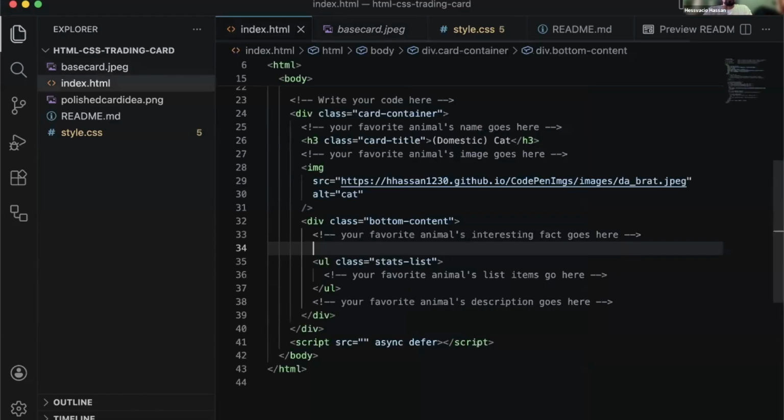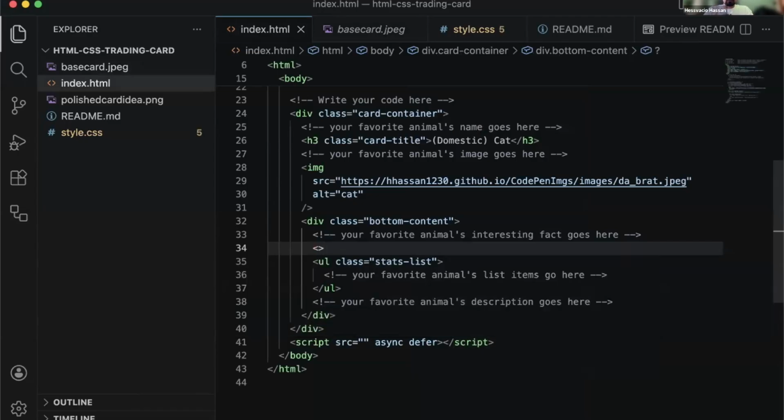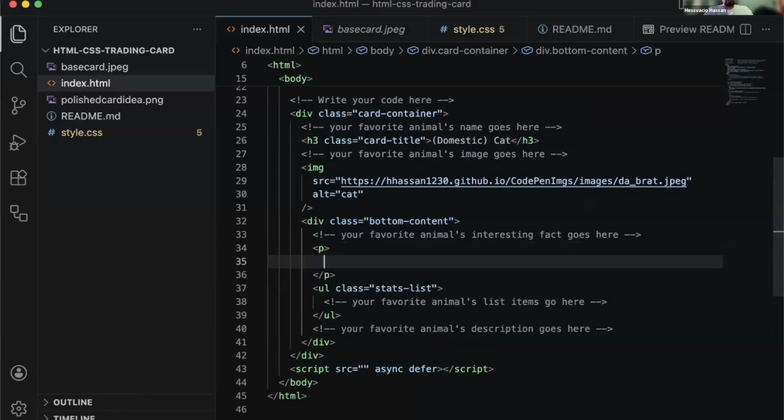So let's create something like a P tag. P. And what I always like to do is make sure we close it. Again, what's cool is, as you can see, Visual Studio Code is already fixing the stuff, but I'm just trying to type it out so y'all can see how it really looks.